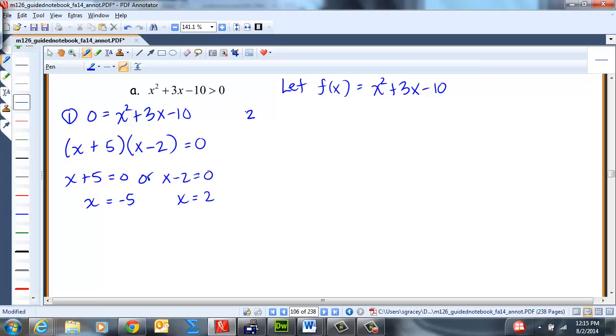So our second step here, you make yourself a number line. This is a number line representing the domain. We found zeros of negative 5 and 2. We'll write them in red. Negative 5 and 2 are the zeros, right? So they're going to divide up our number line into 3 intervals. You'll have minus infinity to minus 5, and then negative 5 to positive 2, and 2 to infinity. That's how we divided up the domain into intervals.